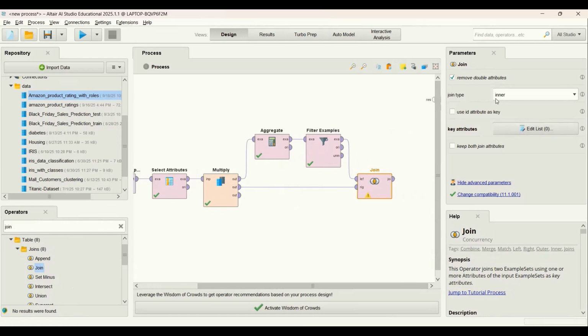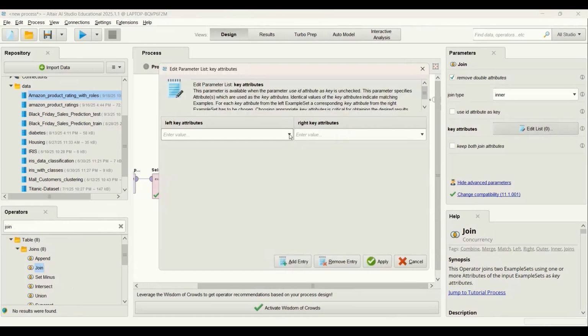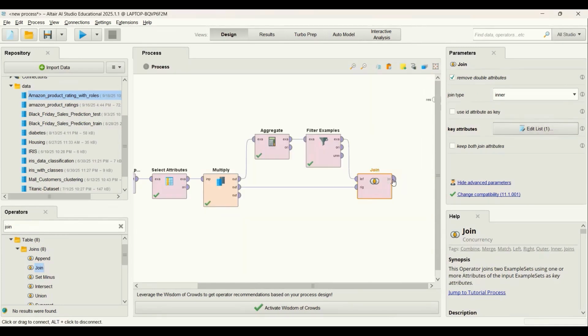The join type is going to be inner, and the key attribute is going to be user ID for both tables. So the result of this join will be the original data set with users where the number of ratings is bigger than or equal to 20.